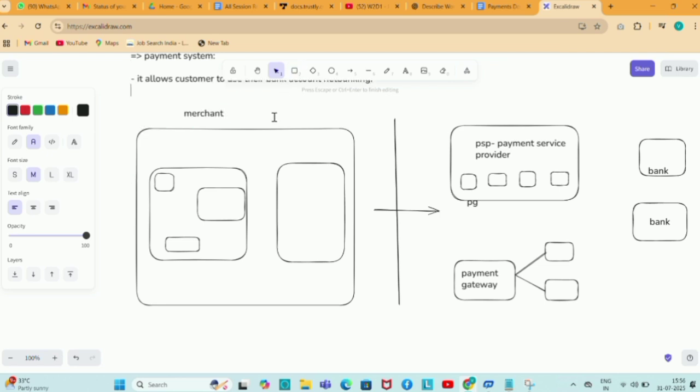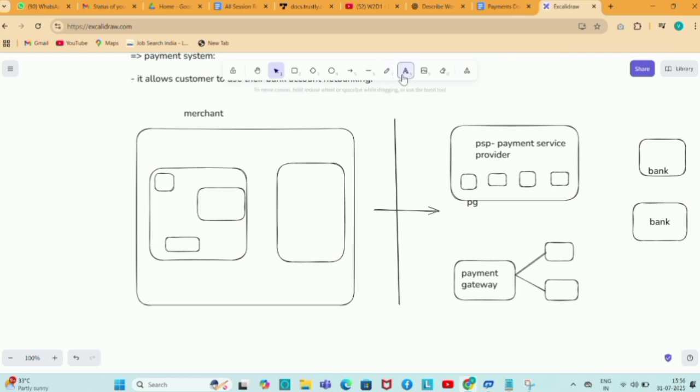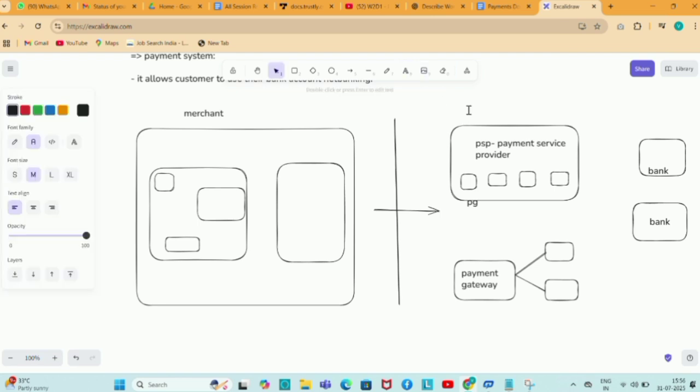Here the merchant is an application. In order to build a system, it's better to build a separate system, that is a payment integration system. The client will directly interact with the center system.